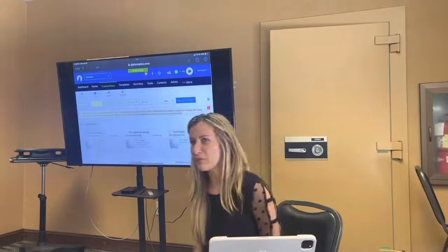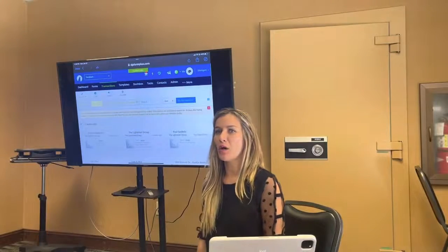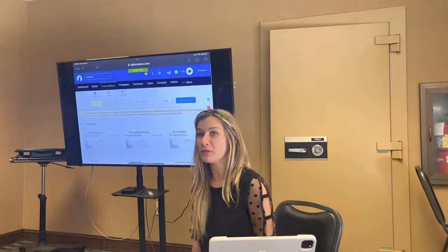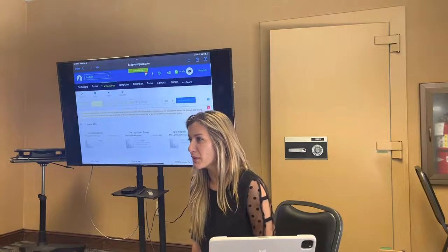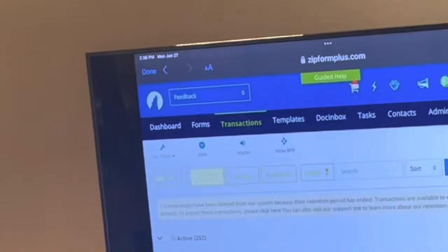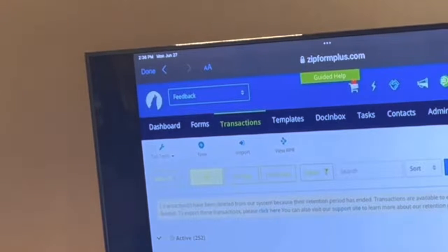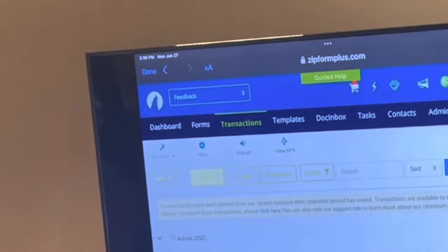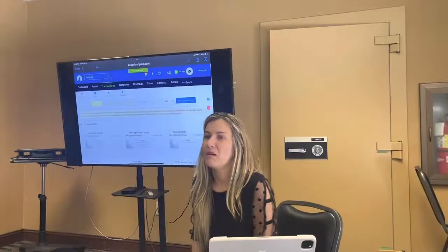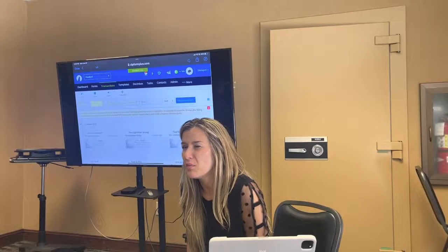Now for us, ZipForms is free. So every once in a while you'll get this box asking you to update or whatever. What's the difference between ZipForms and ZipFormsPlus? Honestly, ZipFormsPlus is what we use. I think it's the same exact thing. It looks like the same stuff's coming up anyway. Yeah. Added a lot of things to it a couple of years ago.